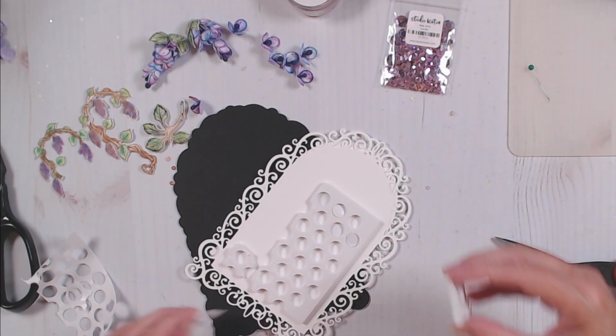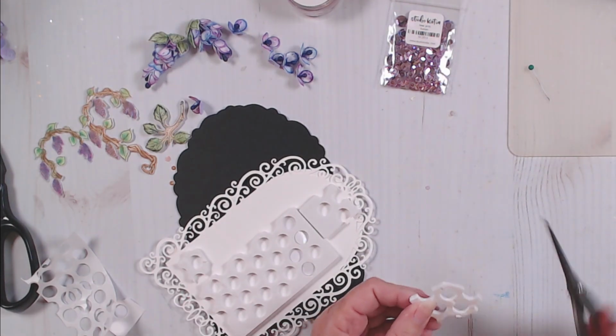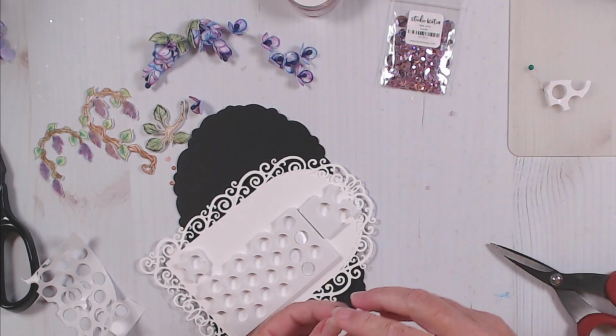Because it does not matter what this stuff looks like. Is that back there enough? Yeah. Cut these apart and go ahead and use all of it.